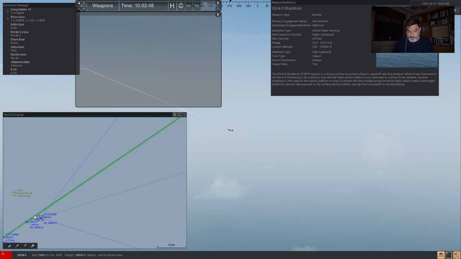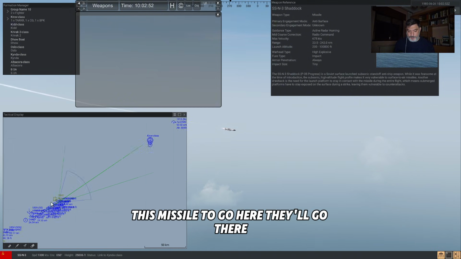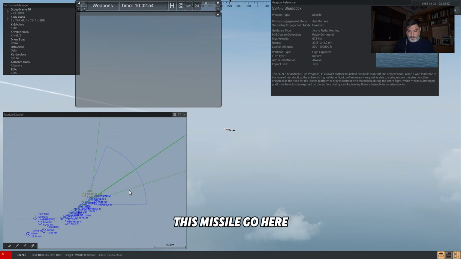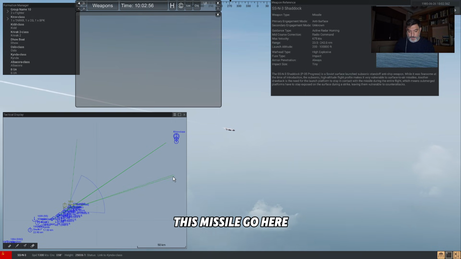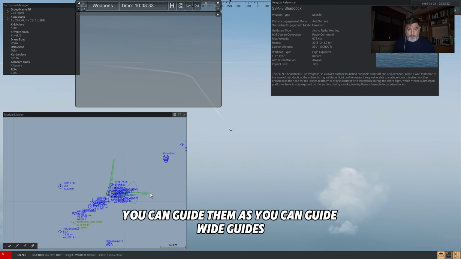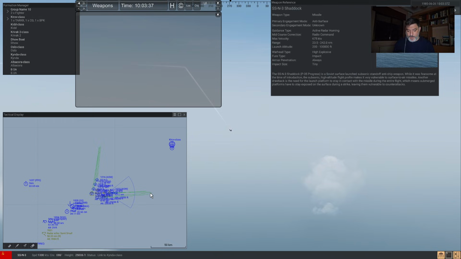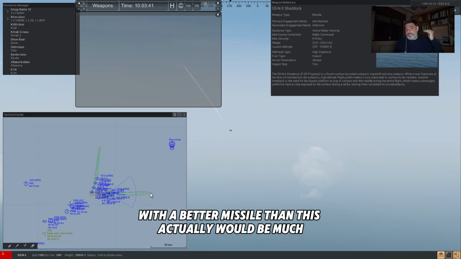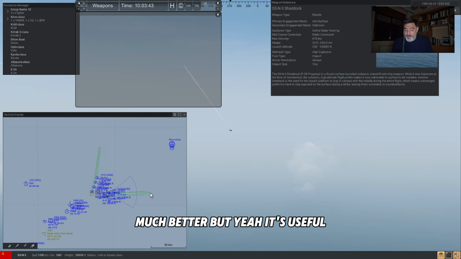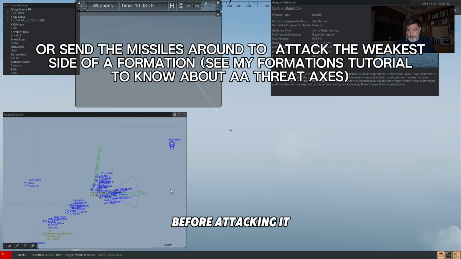You tell this missile to go here, they'll go there. This missile, go here. Essentially, you can guide them as you can wire-guide the torpedoes with a Mark 48. Is this useful? Well, with a better missile than this, it would actually be much, much better. But yeah, it's useful. Why?